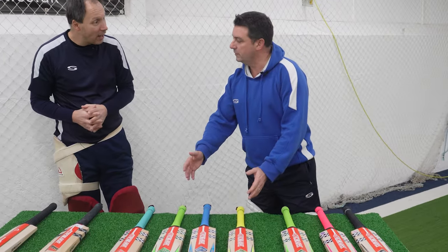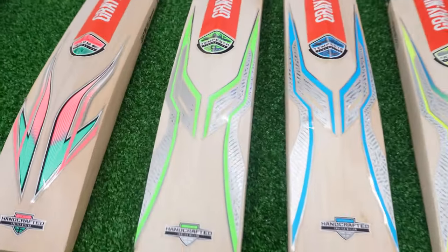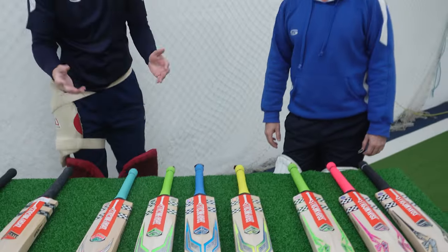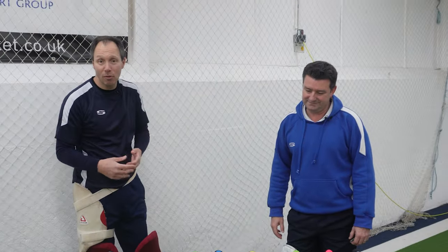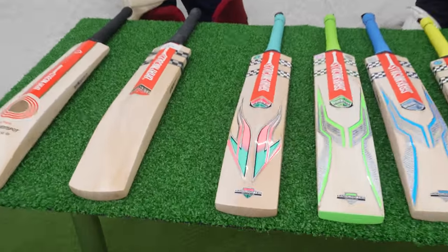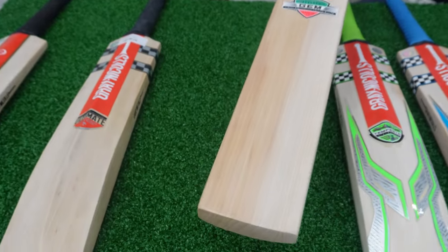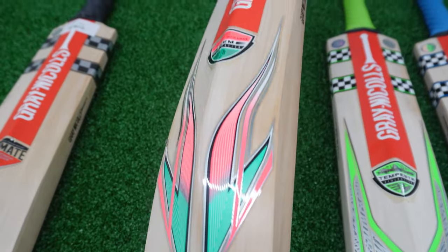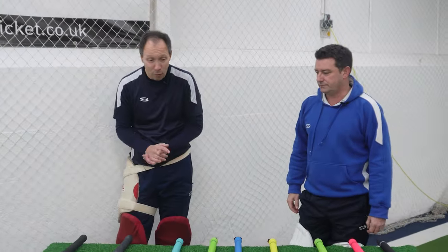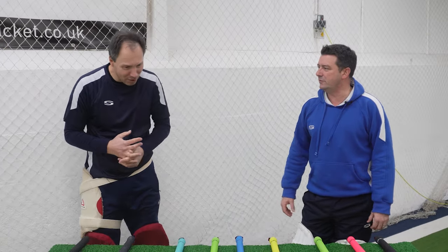Moving into the Tempest — we've already mentioned Ollie Pope's going to be using that one. Baba's in this one; he designed that shape but wanted it in the green. He keeps scoring millions of runs too. And then we've got the Gem — I quite liked the Gem last year, it was slightly lighter. I'm impressed with the sticker upgrades, the livery. I think we've got to test these out in the nets and get some proper feedback.